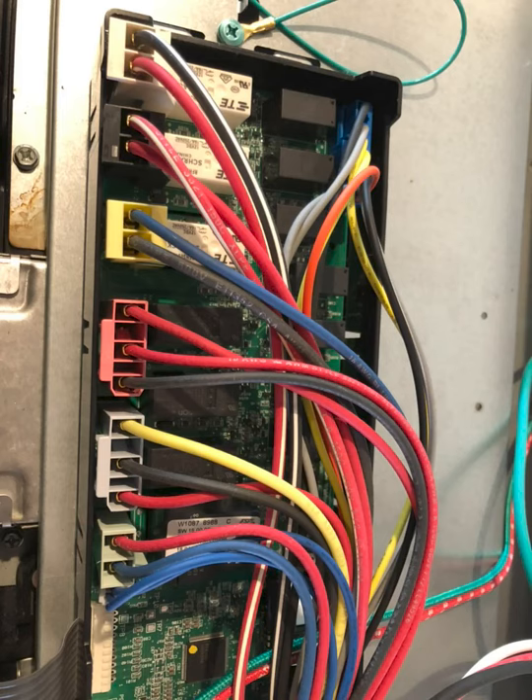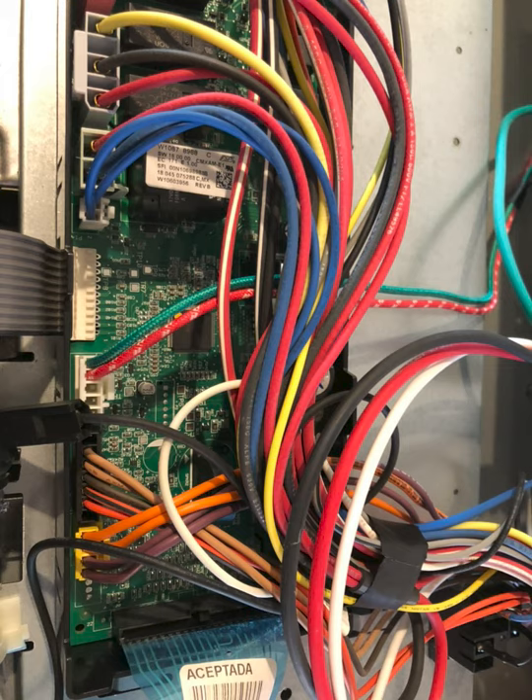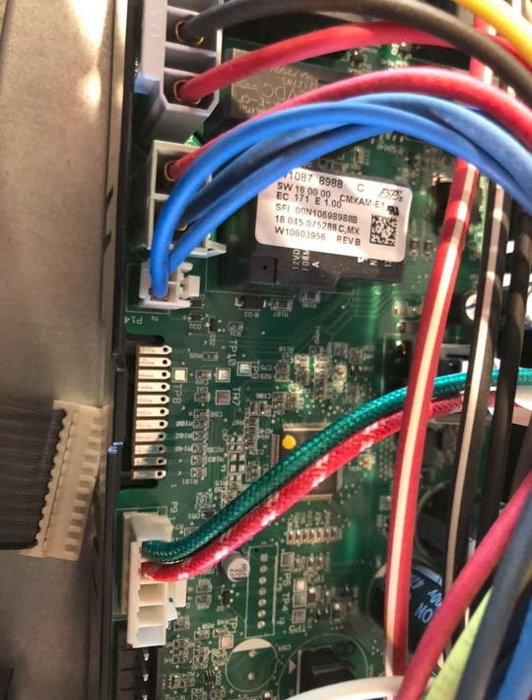We proceeded to take the appropriate covers off the top to get to the relay board. We took photos of it to make sure we knew exactly where the connectors went — even though they were pretty well color-coded on the right and left sides, the prongs just slide in, so you want to know exactly where they go. The wiring is set up so it really only leads one direction. We got it together, took the old one off, put the new one on, and everything went back to normal — warming up and kicking out the right voltage.